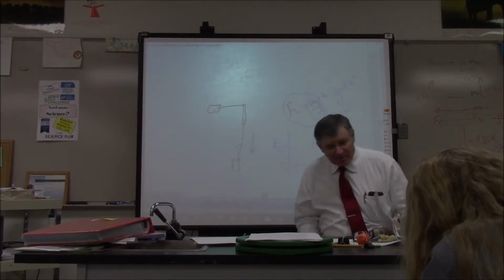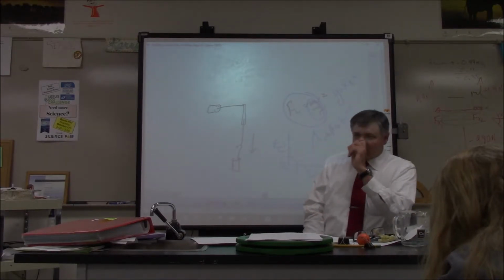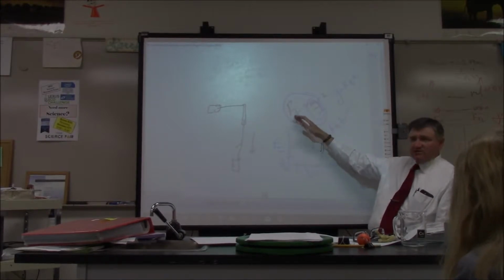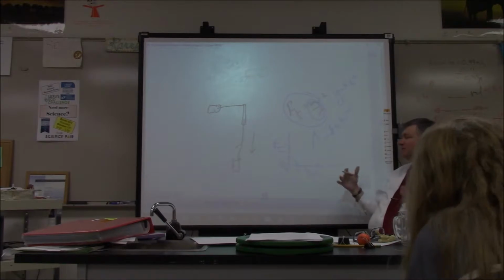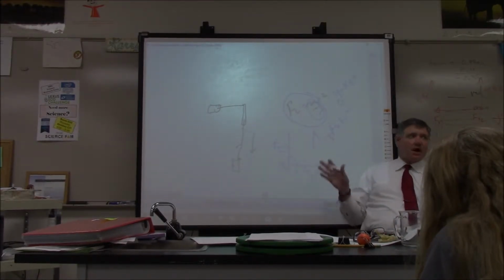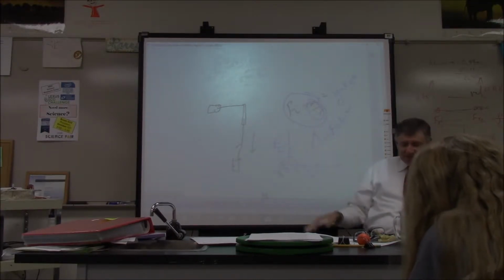Now, when you get to number 3, on the basis of your graph, explain the relationship between velocity and centripetal force. So ideally, you'd be able to look at this and go, oh, it's a quadratic relationship between velocity squared and centripetal force. If you just want to say, as your velocity increases, your centripetal force increases, I'll accept that. But technically, it's a quadratic function.